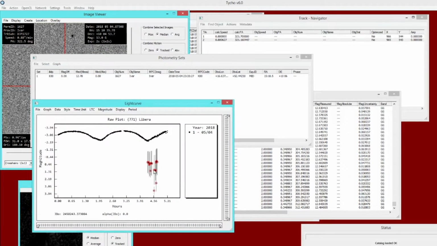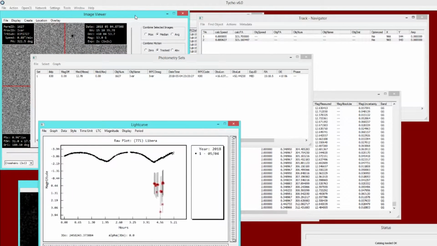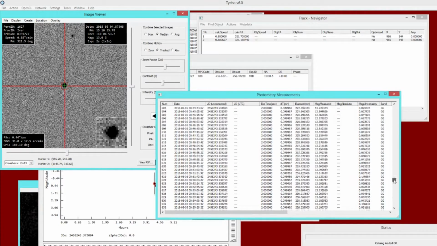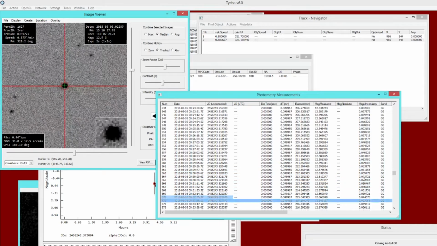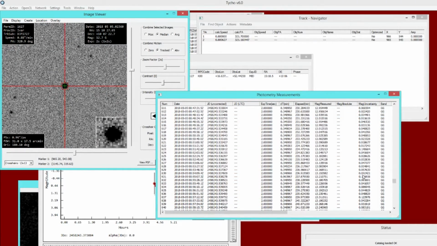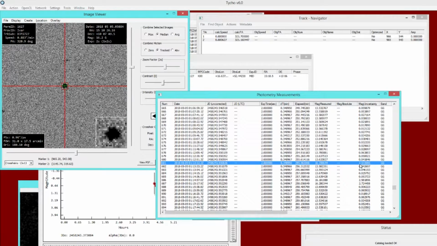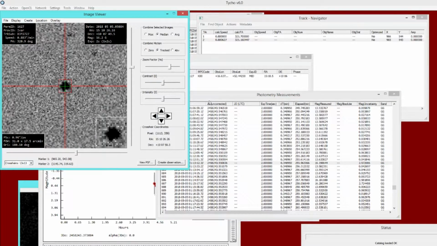And so if we want to, we could look at those data points as we go through them in the measurements here. So if you look in this column here, the magnitude uncertainty is populated, and sometimes that can give you some idea as to whether or not a data point may or may not be valid. So here's one, for example, 2.5. That's quite a high uncertainty, and sure enough, the measured magnitude is certainly quite different. So sometimes you can definitely get some idea from this magnitude uncertainty column as to whether or not a data point would be thrown out.